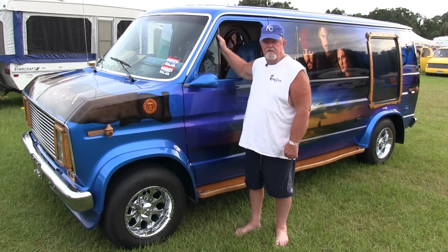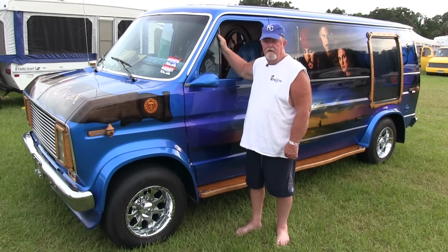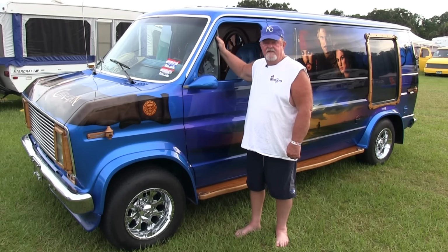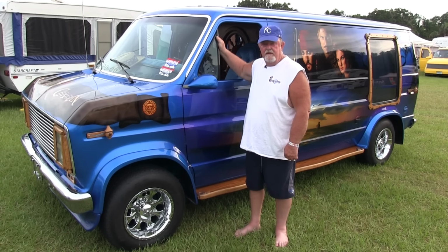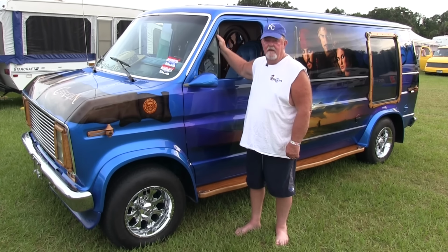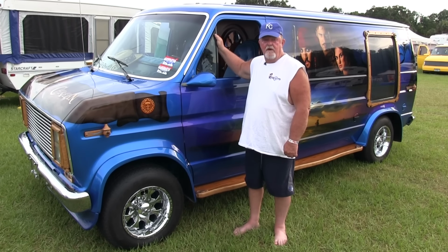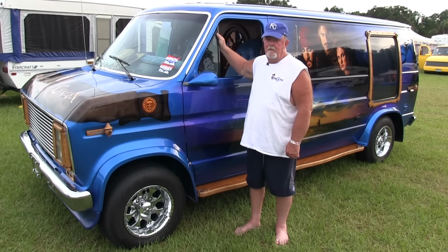It was originally called the Jolly Roger and owned by Mel Schlaball from Des Moines, Iowa. He was a good friend of ours, and I hadn't seen him in years and tried to get him to come to our 30th Spring Fever. He told me the van had been sitting for 18 years and they wanted to know if I wanted to buy it. I said how much, and he told me how much, and I said I'll be up to get it.